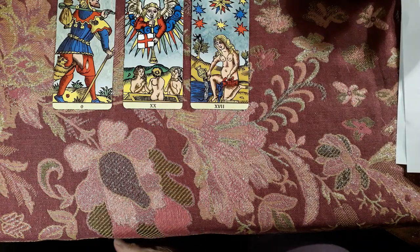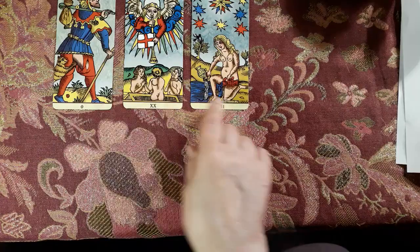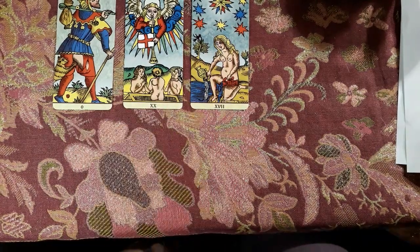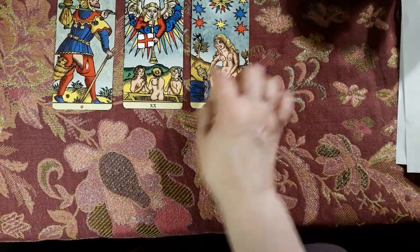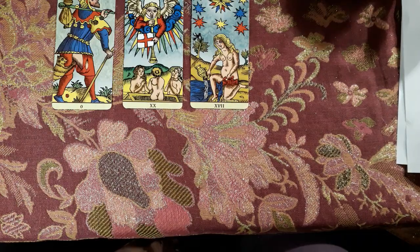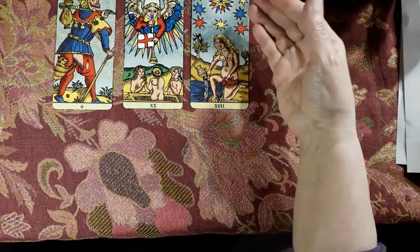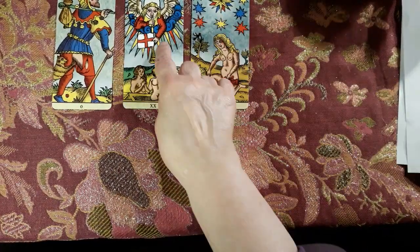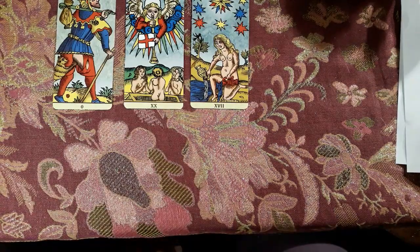How many figures are in the card? We have 4 figures here. We have 1 figure here, 1 figure there. We have an animal in here. We don't have any animals in there. We have a tree here. We have growth in the background here. We have growth here. There's no growth there. We have the star energy, the pointiness of the star replicated here. The pointiness of there replicated here. Not over here. So these are the kind of things that you look at when you're reading the 3 cards.